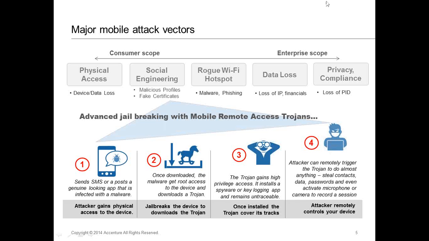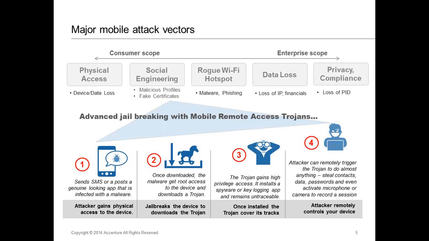Social engineering is basically when people go through some of your social tools. It can be Facebook or other social media. It can be any social-level SMS. What they typically do, just to explain how it works, is send you an SMS or post a genuine-looking app in the App Store. The moment you open that SMS or download that app, that's the entry point. The moment you download it, the Trojan gets inside and spreads immediately because it has system-level access rights. If it is a jailbroken device, it is even faster.